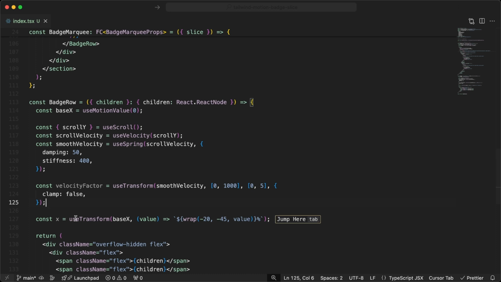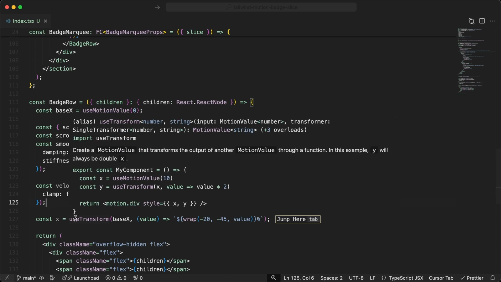To explain what this does, we transform the base position into a percentage for CSS, and the wrap function creates an infinite loop by resetting the position. So when the position goes below -45%, it wraps back to -20, and this creates a seamless infinite scroll effect.